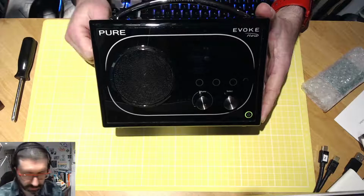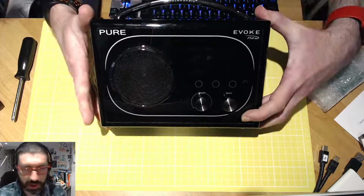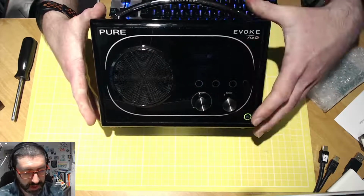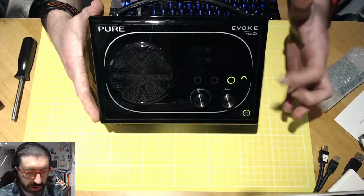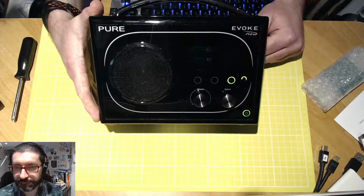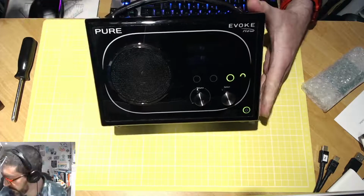It's working. If I now press and hold down the power button, you can see I've got the lights. If I remember rightly, I have to press the middle button and the radio is powering on. But look what's happened. Display, again. Exactly the same fault as mine.